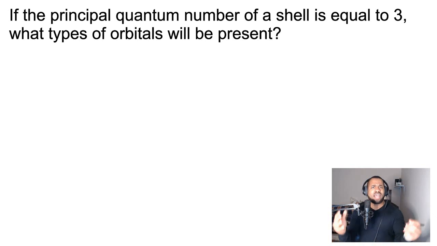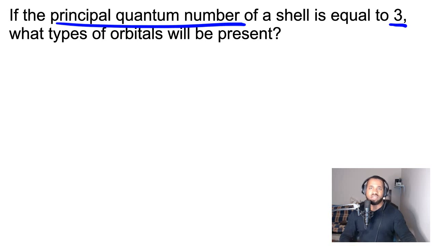And so looking at this particular question, you're wondering, where should I start from? Start by looking at the question itself. The question actually gives you some really deep insight into what to expect and what to move forward with. So in here, we're dealing with the principal quantum number, with a number which in this case is equal to 3. And the question is asking, what are the types of orbitals?